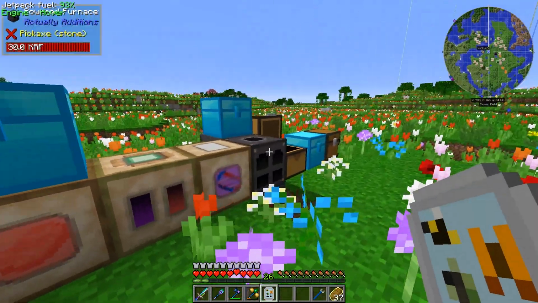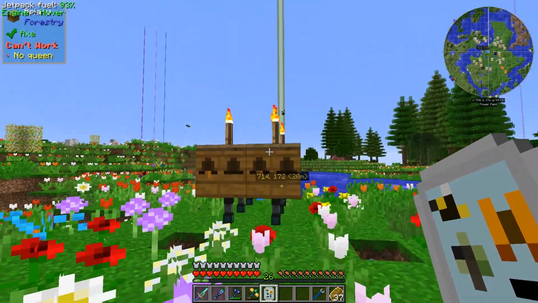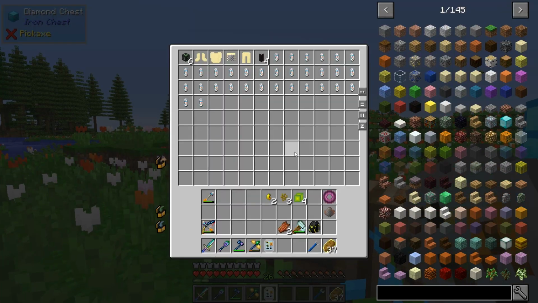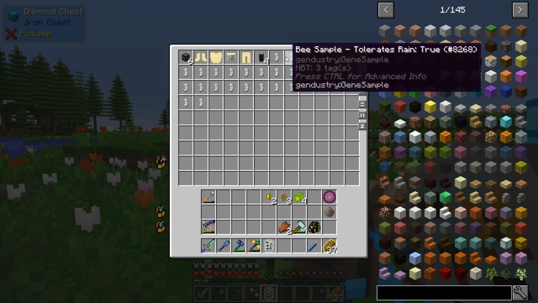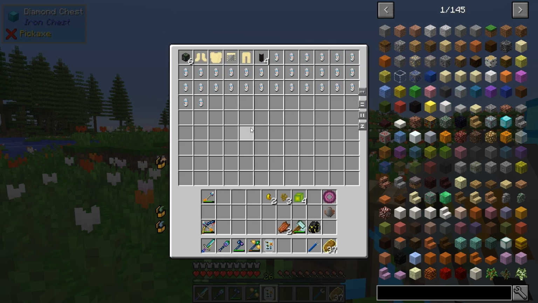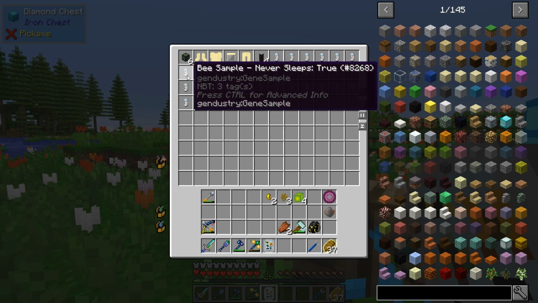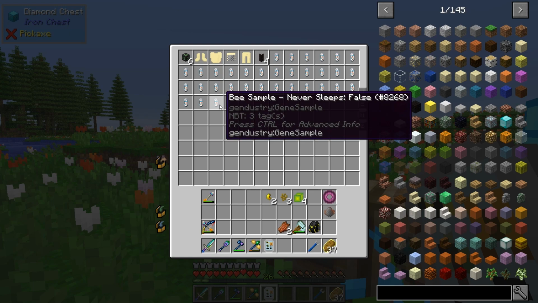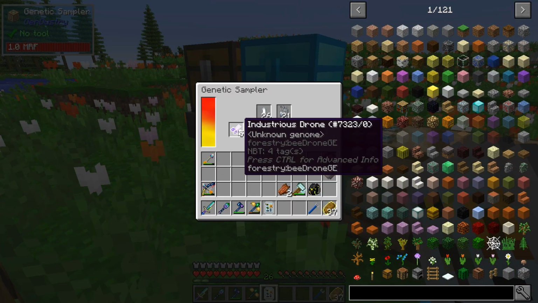I tried to empty those and I just put them in my powered furnace here that I took back from the base. And put them in here and they turn back into things that you need. You go back from things that you don't need to things that you need. I'm also trying to remove everything that I don't need from here. So, humidity tolerance, never sleep falls. So nothing important at the moment.